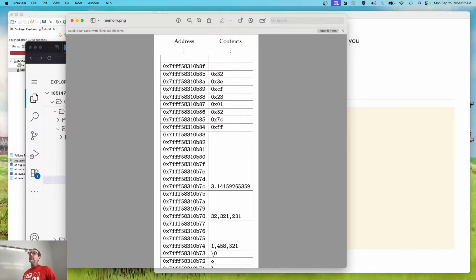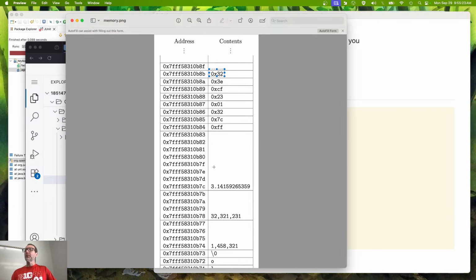Not all things are equal. For example, if you just have a byte of data, then you have something like this. Or this might be a word, I'm not sure. I'd have to think about the addressing over here. But some things, like a double, take 8 bytes. And so you have 1, 2, 3, 4, 5, 6, 7, 8.